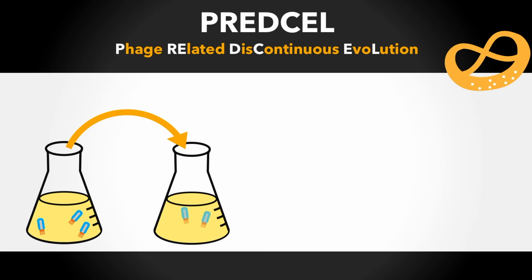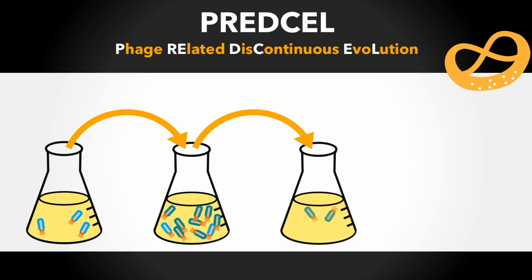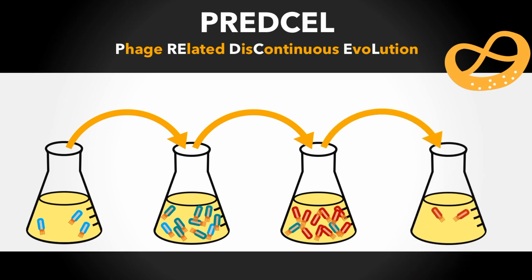We then take a little amount of the phages from flask 1 and transfer them into a second flask. Through this dilution, we make sure to leave inefficient phage variants behind. Repeating this process of phage propagation of potent variants and dilution, at the end we again get the phages with the most helpful mutations.